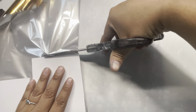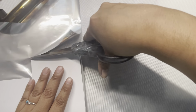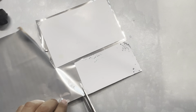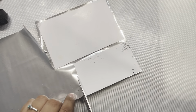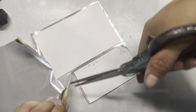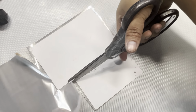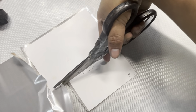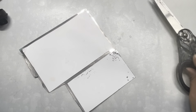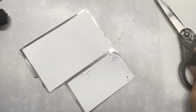After we have this all nicely trimmed, we are going to be running this through the mink machine. Now you could use a laminator, but the problem is laminators only heat to one temperature. The Mini Mink has 5 different levels of heat. So I like using a Mini Mink for foiling.